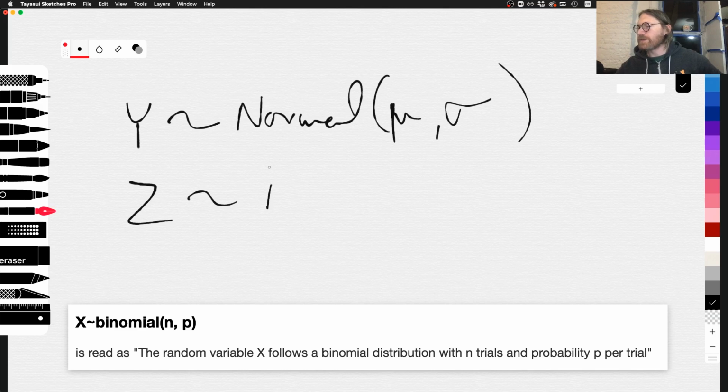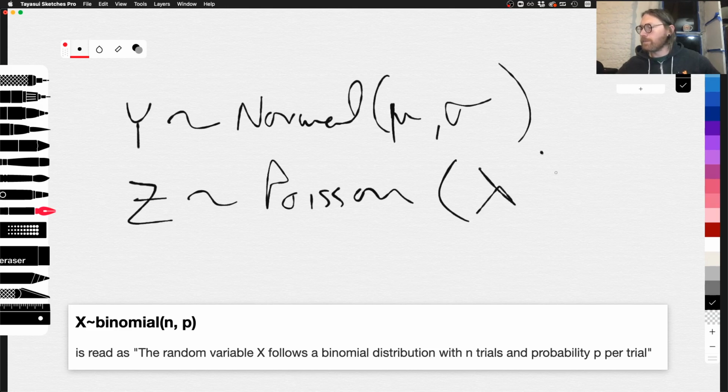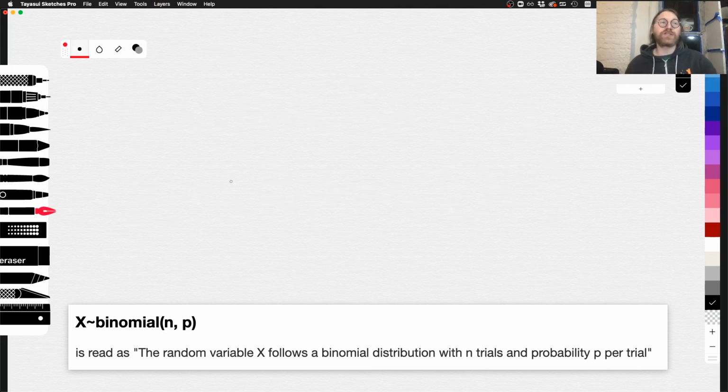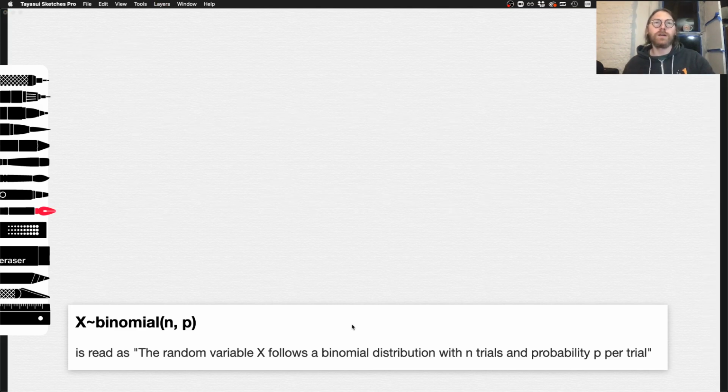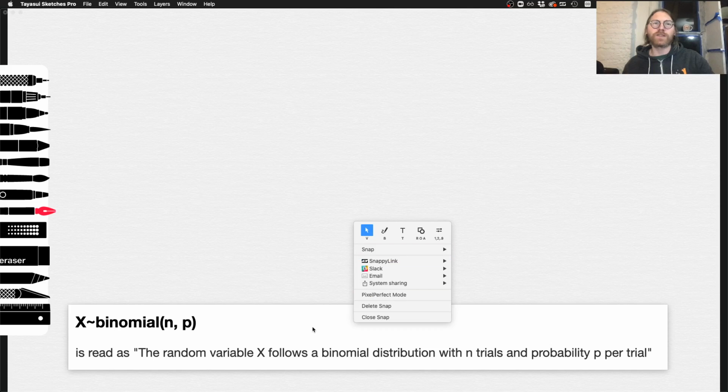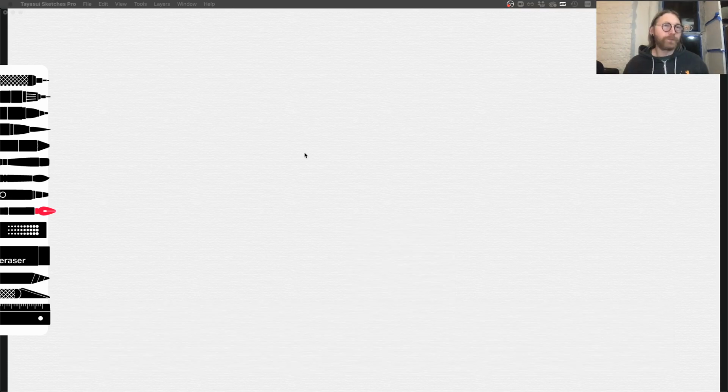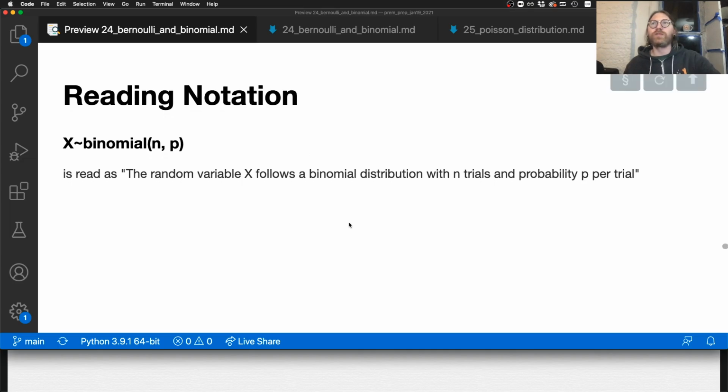Z follows a Poisson. And for Poisson, we're going to have a lambda. And that's it, actually. So Z is a random variable that follows a Poisson distribution. So that's just a little bit of notation. You're likely to come across this as you study up. So I just want to touch on that very briefly here.